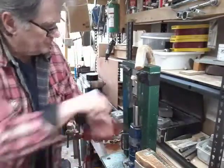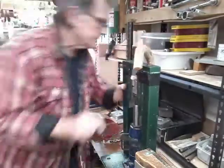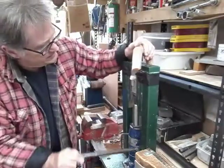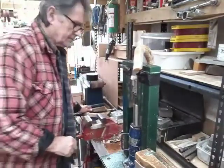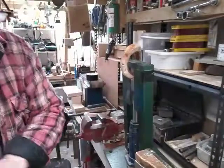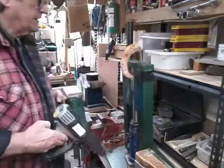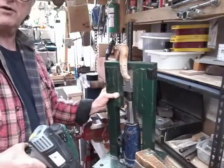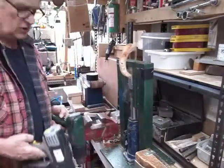It's still a bit hot from the last heating. Around here now and continue heating from the rear, because we're going to be feeding forward, and you can see how the horn now is starting to revert back to its original curl.